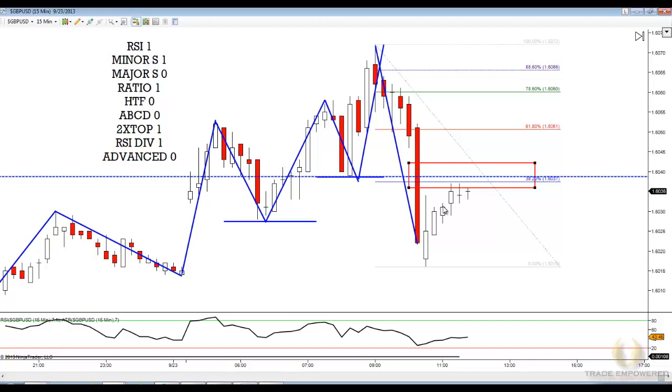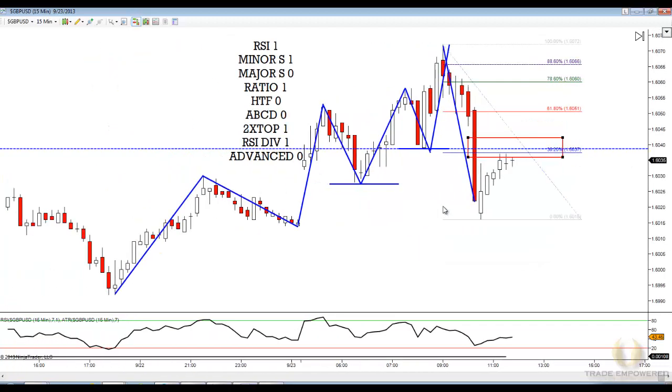But I also know what to look for. So I say, well, if I get a double top, this is what I need to enter. If I get a double top with RSI divergence, that would give me a score of 5, which means I could enter. So again, it not only tells you if you can enter at the time, but it tells you what you would need to enter the trade. So again, you're getting ahead of the market. Identify, predict, decide, execute. Going through that process.